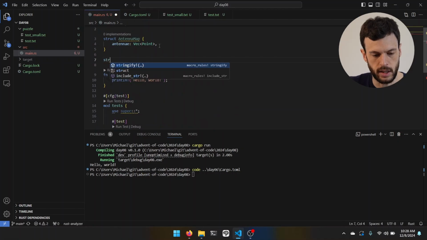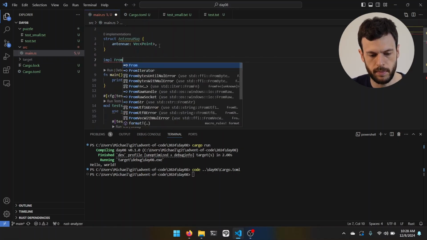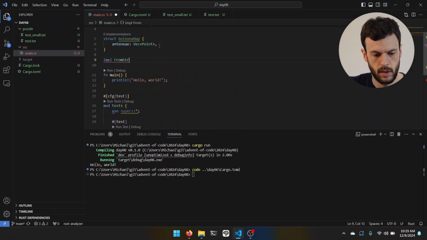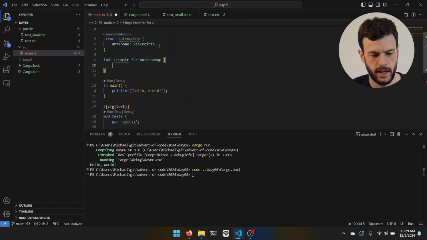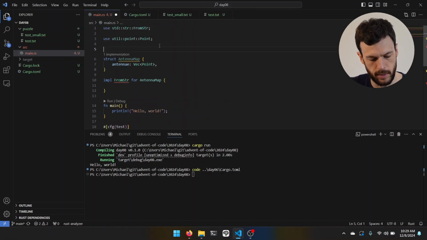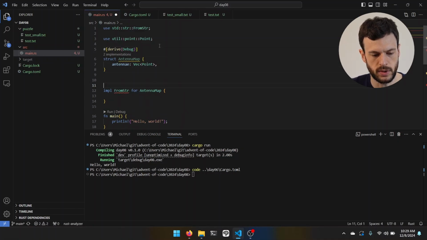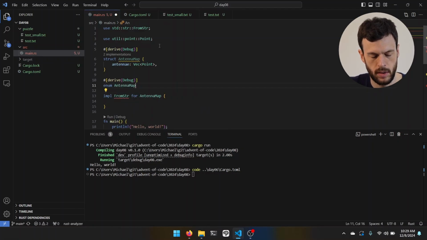Now I'm going to actually implement the from string for it. And this is the standard stuff. Derive debug on antenna map. Also create an enum class that we can use for errors. Currently empty.